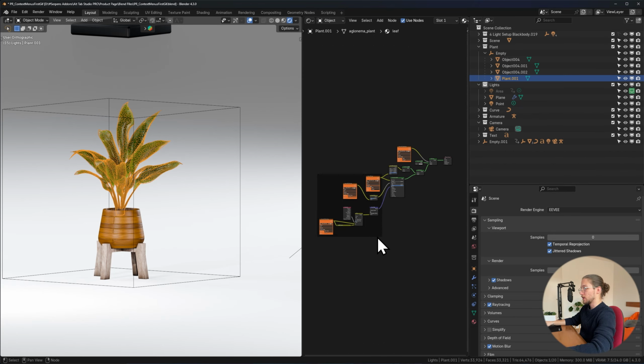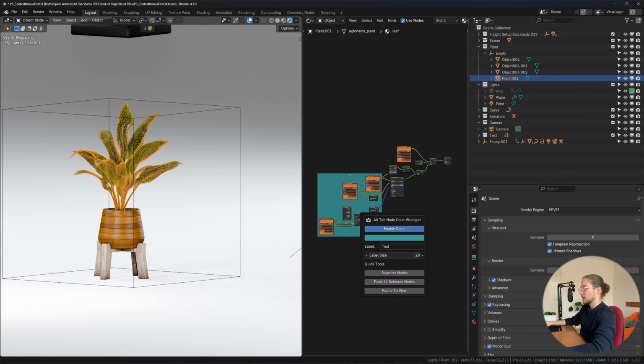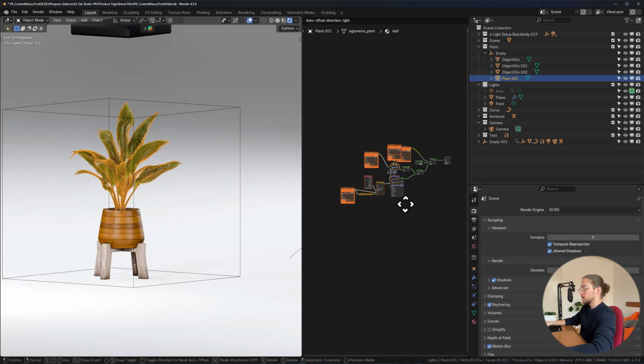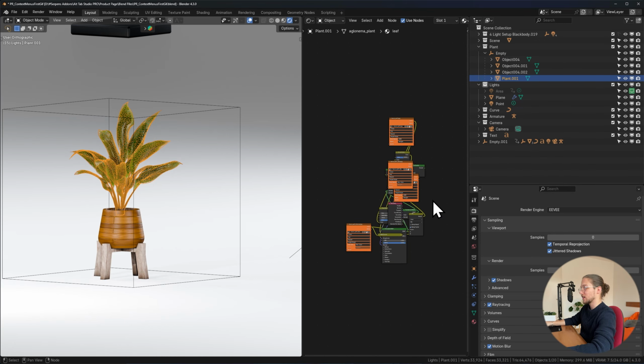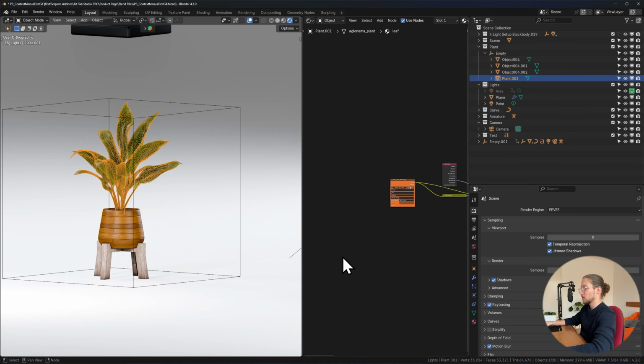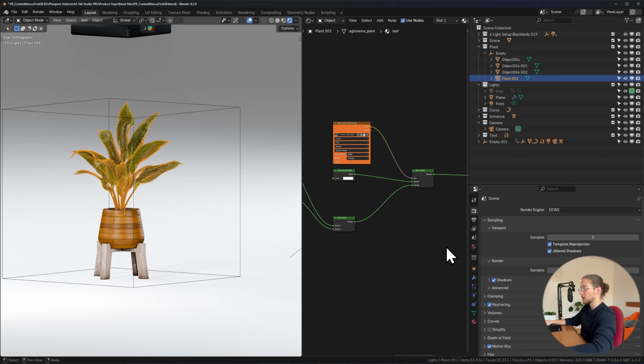I can of course also add a frame, click the frame, enable the color on that as well, give it a label just for test, and you're going to see that I can adjust label size. And of course, if I had a messier node tree, let's say that my node tree for some reason was organized like this, I can select the nodes, press one keybind and click organize nodes. What that will do is align my nodes in a way that's more visually pleasing and easier to understand how things are connected to each other.